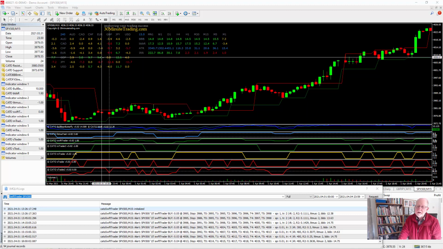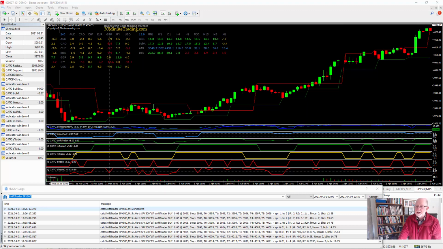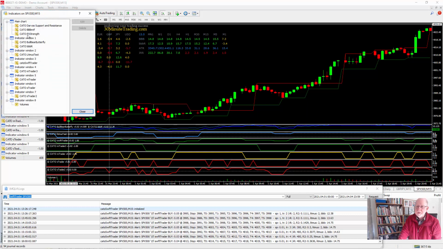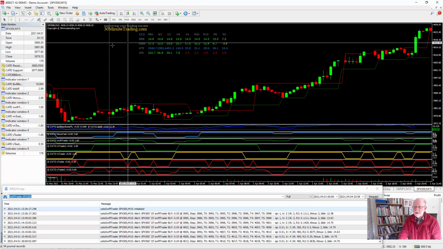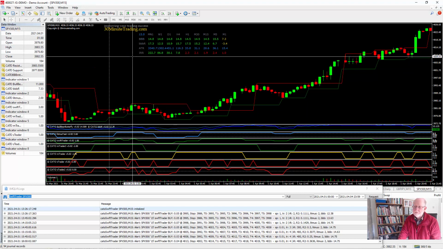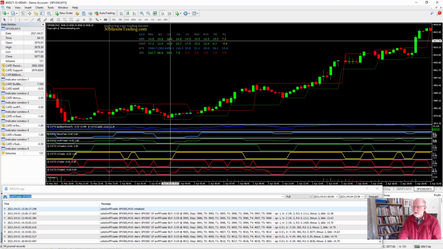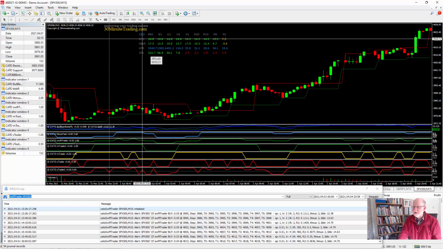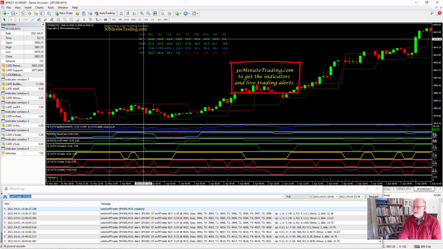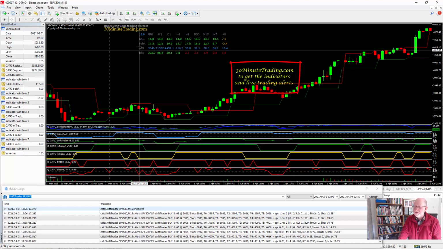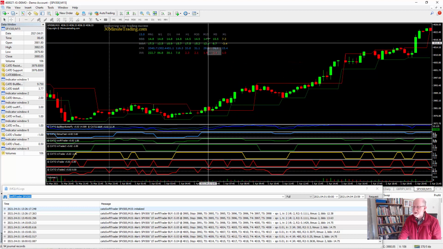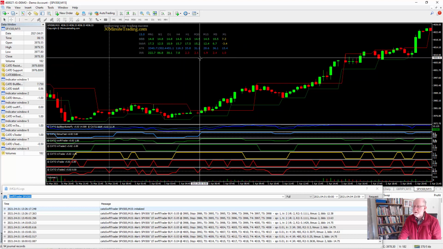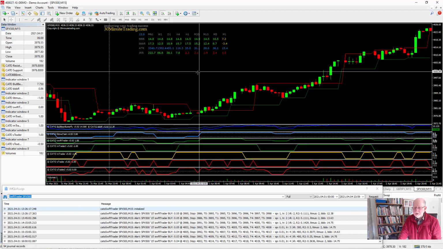You don't actually need that. It's on the default setting, so for the SPX we're not too concerned about that, and you can just get rid of it from here if you want, simply by doing that, and that will reduce processor power because it takes a lot to calculate all that, so you might as well not have it if you don't need it. So now we're left with this, which is the template about the relative strengths against the different time frames. Very useful to have. We're running on the 15-minute, so what I want to do on the 15-minute is be trading with the higher time frames, and that's what we're doing.